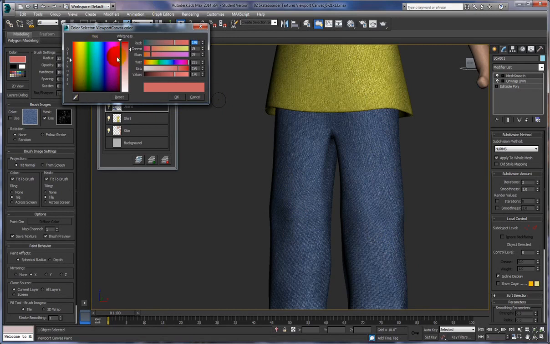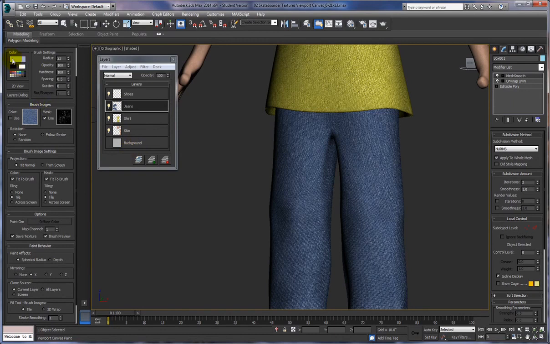So let's go ahead and pick a color, something in the blue jean color area, which is going to be sort of in this area right here, I think, but lighter in value. We don't want it to be white exactly, but we want it to be pretty light and somewhat blue. Bring it up a little bit more. Let's make it a little bit more bluish. There we go. That'll work. Okay, and say okay.